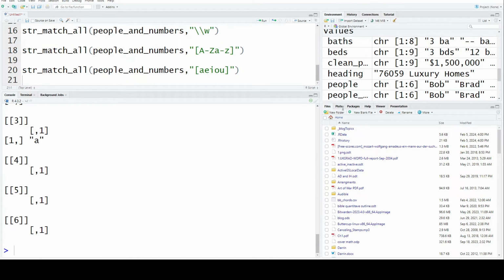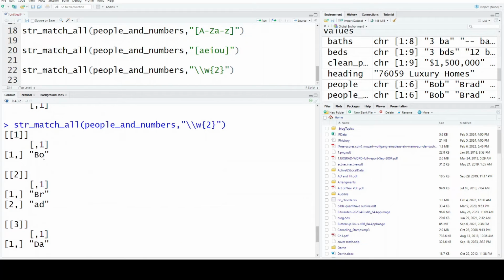Now we're going to wrap this up by taking a look at repetition, where we can limit how many times R might find something based on a particular criteria. Again, this will make sense when you see it. We're going to be using the same function. And so now you can see here, we're telling it to find something a maximum of 2 times. So word characters, and then find it 2 times. We put this inside curly braces. So again, this is hard to understand. Let's just take a look at it. So what happened here? It pulled the first 2 word characters from the word Bob.